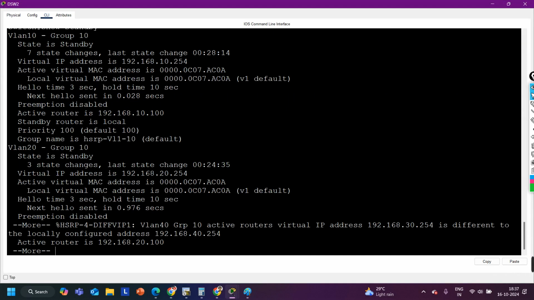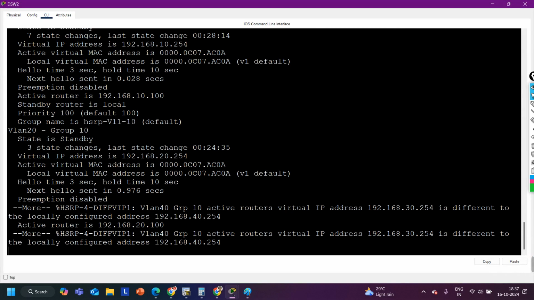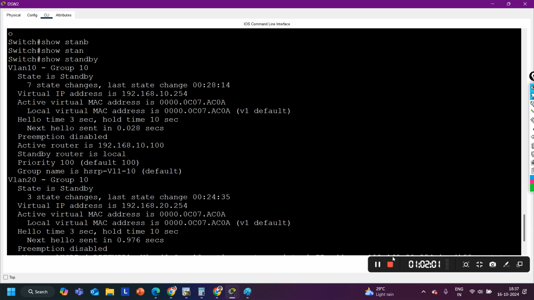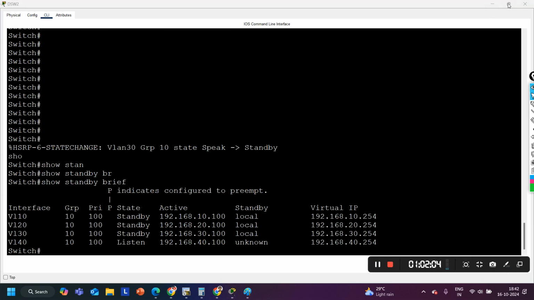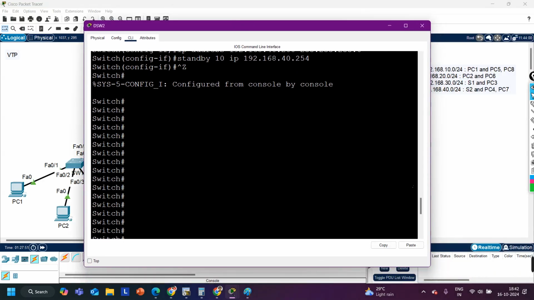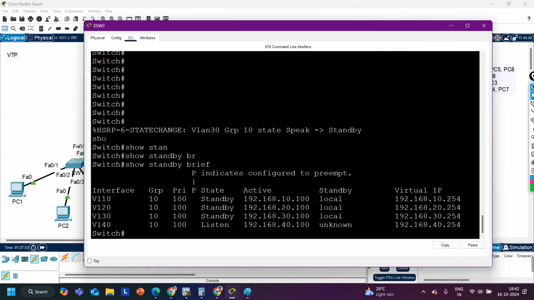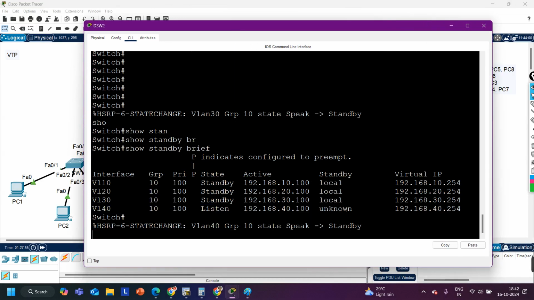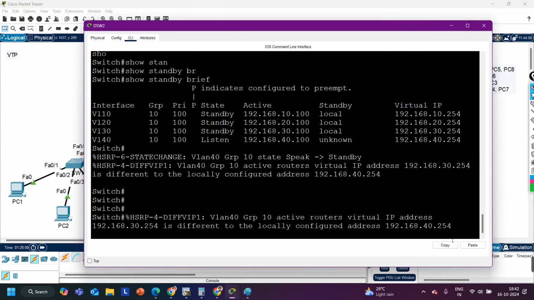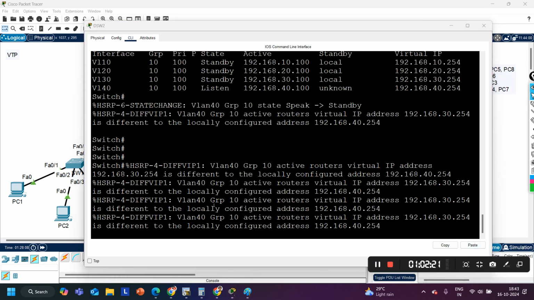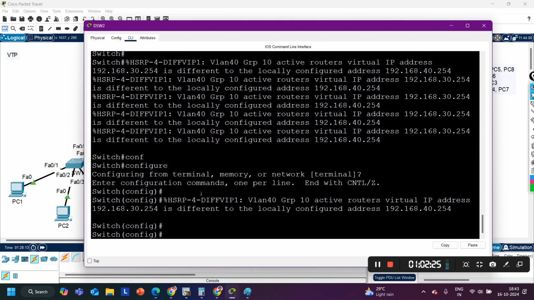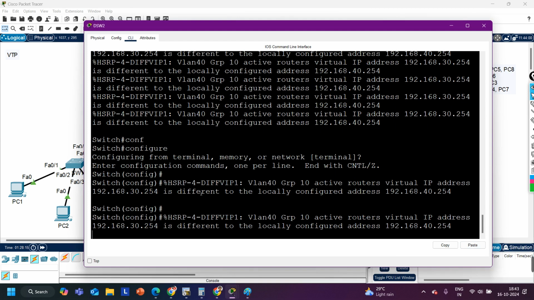So standby, the active router IP address is .100. So guys, maybe that was the issue because of the software only, right? Sometimes it might be possible you can get these types of issues, but the configuration was correct and now you can see it's working. Again, I started getting this message. So I think it's not working properly here. In the simulation, you are getting the error.